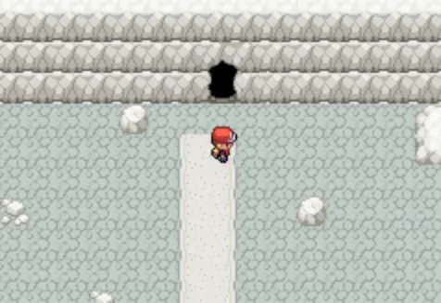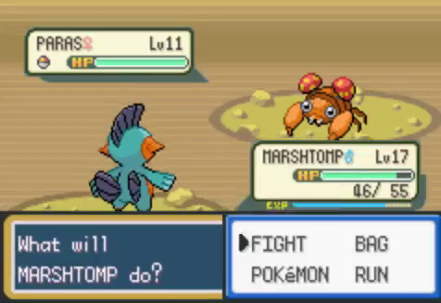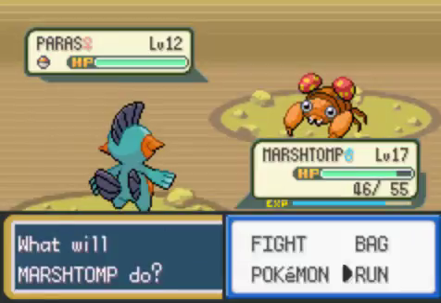Wait. If Lileep is here, does that mean that Anorith is here as well? Just wanna search for a little bit. Imagine if a shiny Pokemon appears out of nowhere, man. I would freak out.